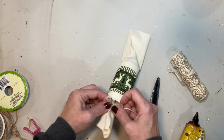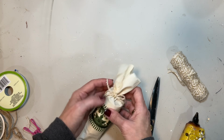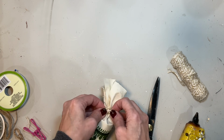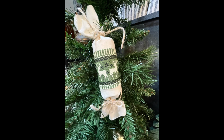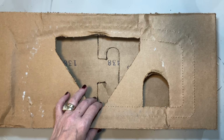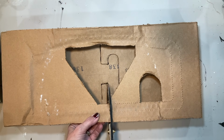For this last one with the deer ribbon, I just changed out the twines and I did not add anything extra because there was enough pattern on this deer ribbon to suffice, and it did not need anything else in my eyes. Now you all will have to let me know what you think about these. I think these would be great little ornament exchange gifts, or I think they would sell very well for the holiday season. For this last one, this is really a true trash to treasure.